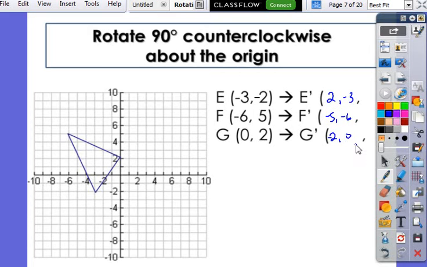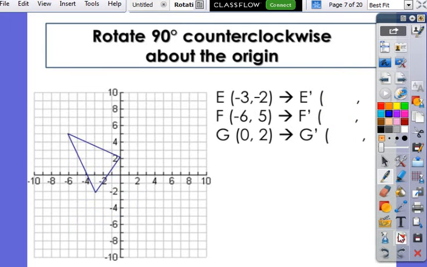So where should this one wind up if I rotate 90 counterclockwise? This part should be where? Should go this way. Then the other one. And then all of this should be down in the 3rd. That's what should happen. So 2, -3 is here. -5, -6 is here. And then -2, 0 is there. Which is what we said.